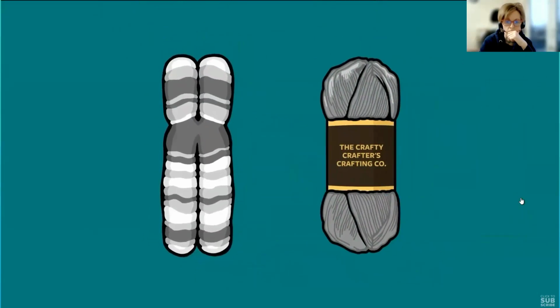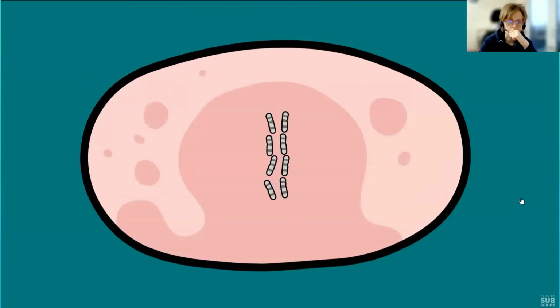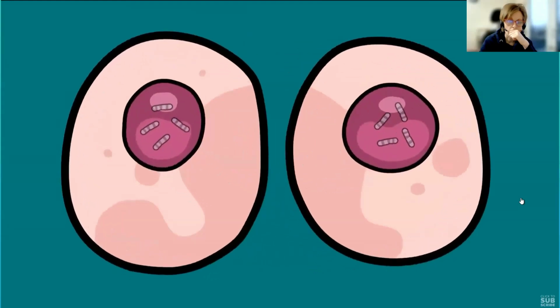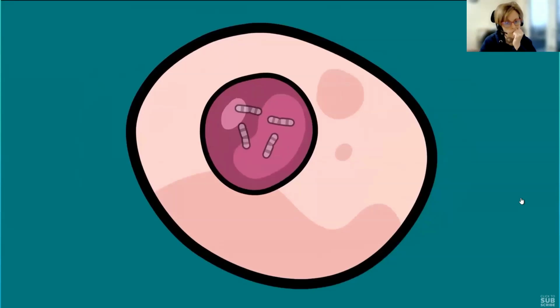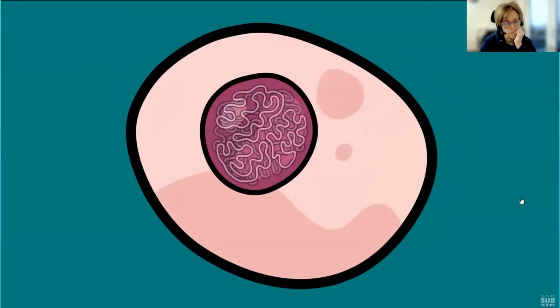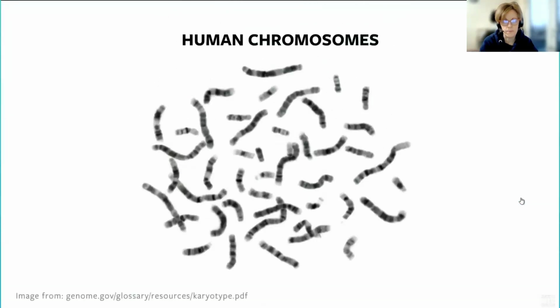In this image, we're looking at a chromosome in its condensed, yarn-like form, but chromosomes are only packaged tightly like this when a cell is reproducing. This structure helps with durability as the cell is splitting in two. For most of a cell's life, however, chromosomes exist in a loose, noodle-like structure safe inside the nucleus, or centerpiece, of a cell. Here is a photograph of an entire set of human chromosomes taken from a cell right as it was getting ready to reproduce.